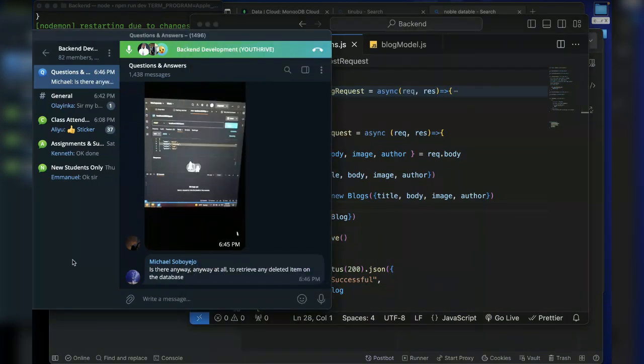Is there any way to retrieve? Now, except you backed up your database somewhere, meaning when data is created on this part, some servers give you the privilege to back up data. So when data is created after 2 days or after 3 days or maybe after every hour, any data that's in that database will be backed up.